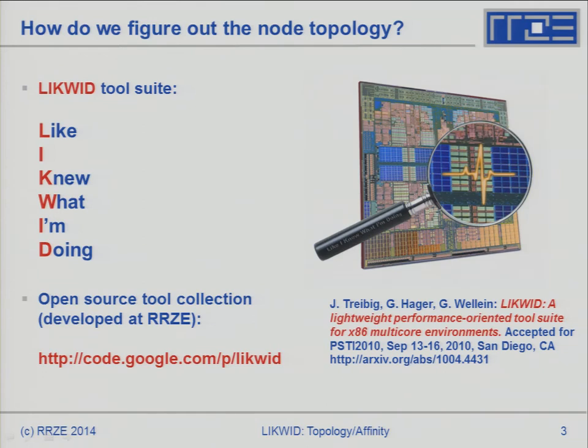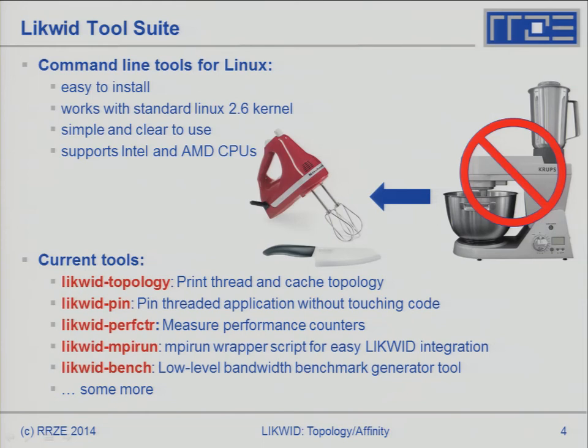It contains a lot of tools today, and we can only highlight a couple of those, the most important ones. The thinking is that we actually don't need complicated tools to analyze code behavior and to care for proper code execution. Simple tools will do it. It's a little bit like the Unix thinking. Make simple tools, many of them, and glue them together to reach your goal. There are complicated tools which you sometimes need to analyze performance behavior, but in many cases you get along with very nice and simple tools, and LIKWID is one of these tools. Here's a list of tools. It's continuously extended whenever we think of some nice feature that justifies inventing a new tool for it. You will see something of this later.